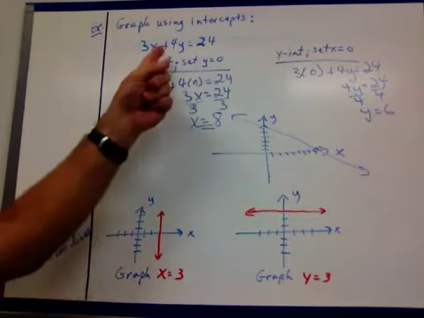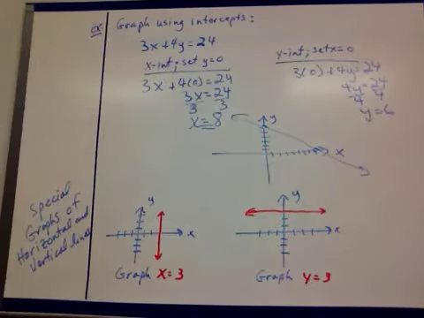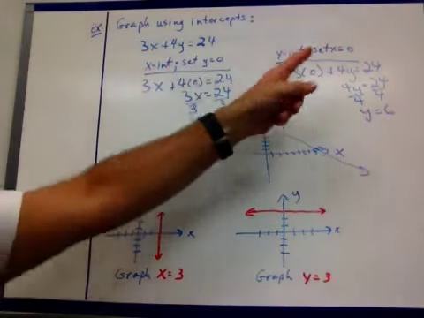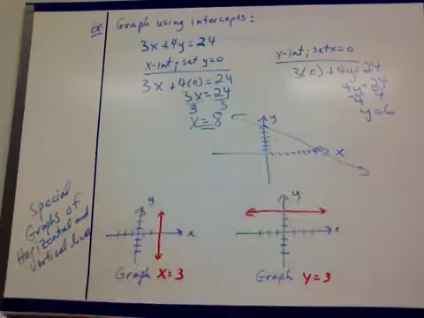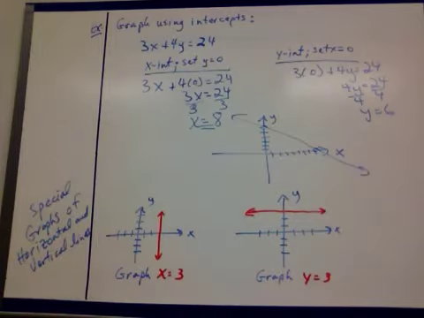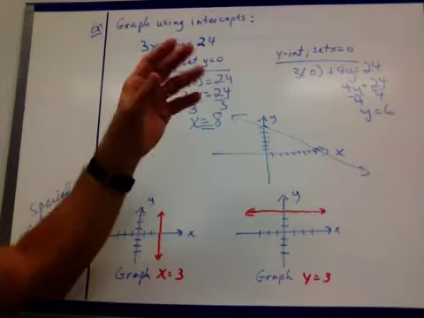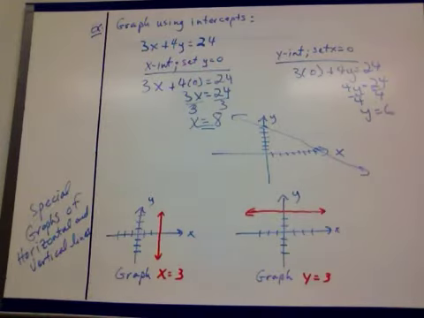So, standard form: find the x and y intercepts. Just make the opposite equal to 0, and then solve for that x or that y. Plot those 2 points on the x and y axis accordingly, and draw your line through the 2 points. There's the graph of that line. So you didn't have to subtract 3x and divide by 4 to solve for y. It's ready-made for you. It's a shortcut, and that's what we use it for.